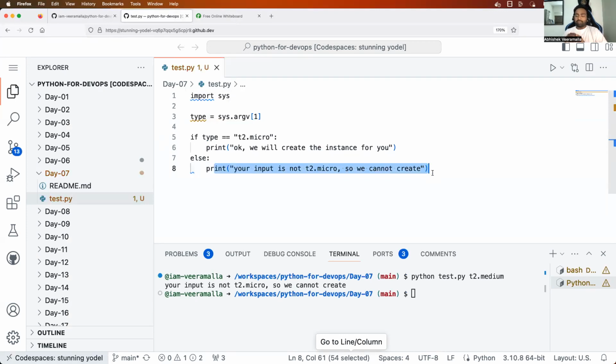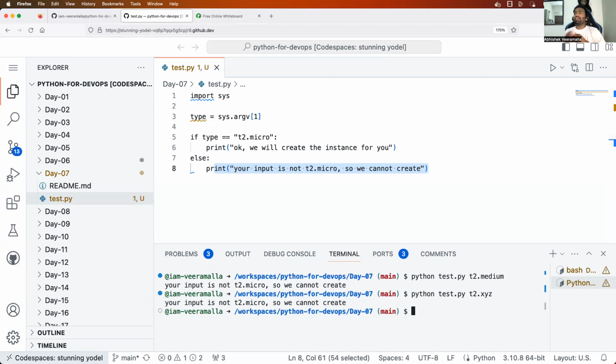So you can use else in this way, or you can also use it to handle errors. That is, if the user is giving something like t2.xyz, which is not a valid thing, even in such cases you can use the else block. Got it? So you understood why to use if and when to use else also. The name itself says it, right? Else. That means if not this, just do this.